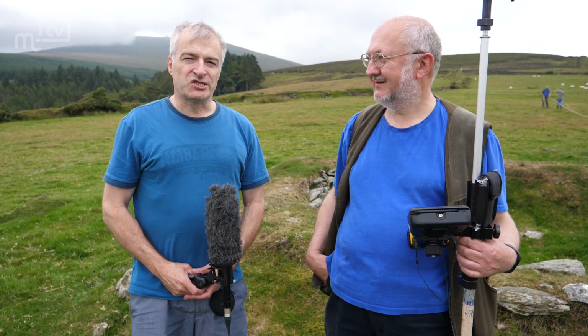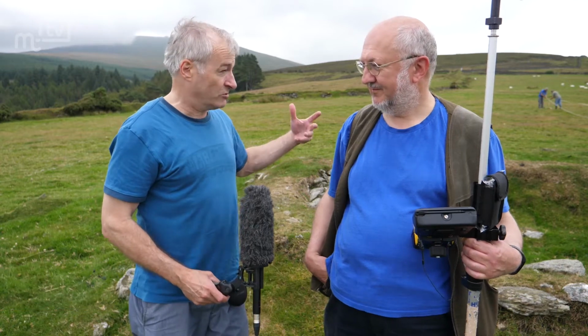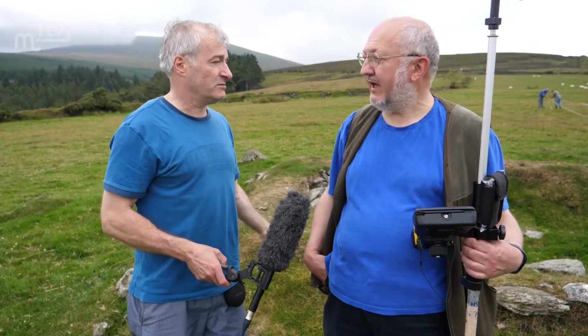Well, come out to Sulby, just near the reservoir actually. With me is Dave, and behind us is one of the Keeills of the Isle of Man, which is an old church chapel in its day. The Keeills are the traditional small community chapels on the island. There were maybe 300 at one point. There's now probably less than three dozen that are actually standing above the ground.